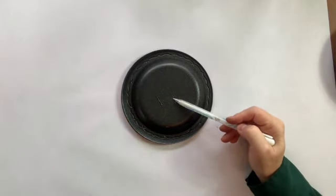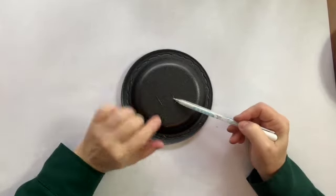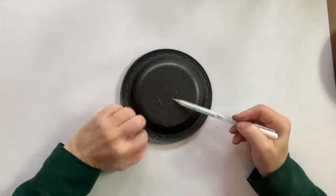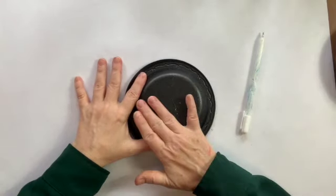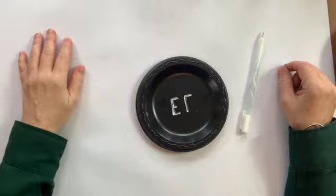But what you don't want to do is to punch a hole all the way through, because we're going to pour our plaster of Paris mixture into this plate. And if you punch a hole, then it will just leak through. Now, if you're doing your design and you do accidentally punch a hole, it's no big deal. Just take a piece of tape, like masking tape, duct tape, and just cover that back so that the water from the plaster of Paris doesn't leak through, and you'll still be okay.